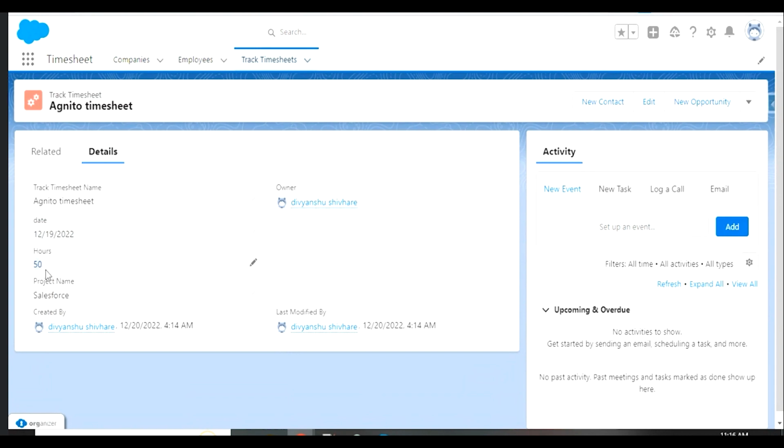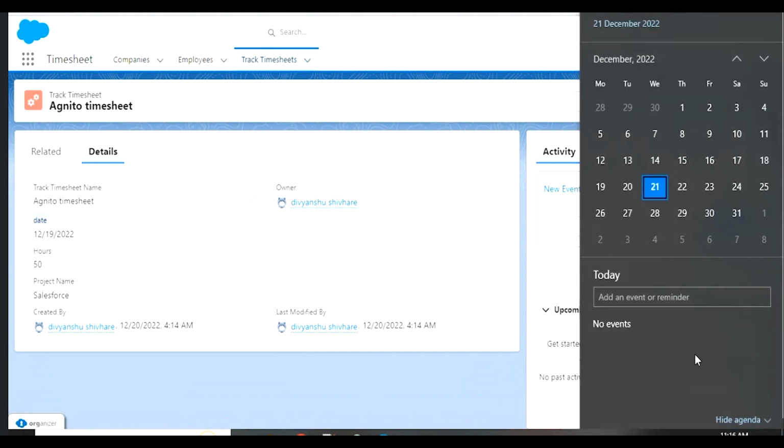But if there are exceptional cases, you have to create one more field called extra hours worked. If that is true, then it will be allowed up to 24 hours. And when you are tracking your timesheet, the dates should be for a week, Monday to Sunday. You have to put it like that: Monday, date, Tuesday, Wednesday, Thursday, Friday, Saturday, Sunday.